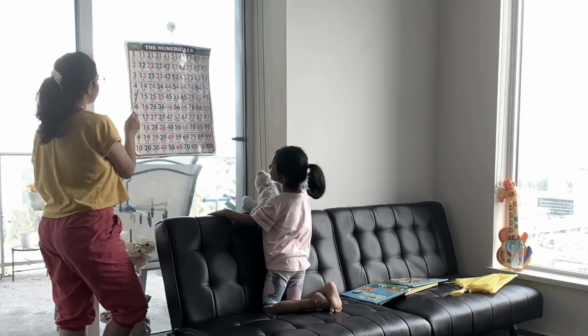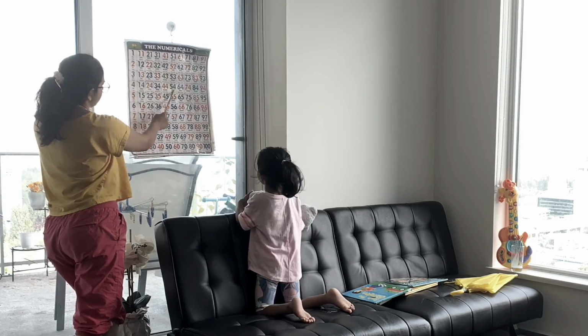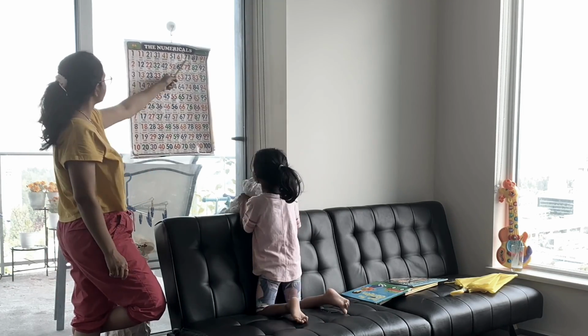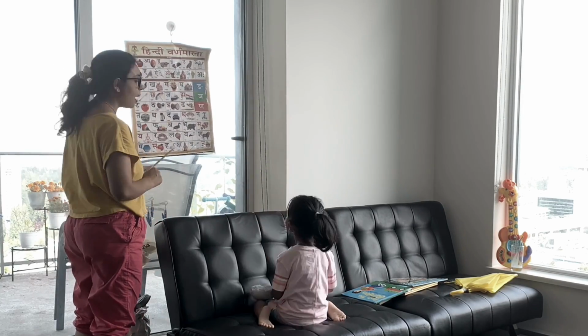So our homeschooling starts right after breakfast. We go through the number chart first, which is from 1 to 100, and then through the Hindi alphabet chart. Though she knows both of them, we still go through them so that she doesn't forget.